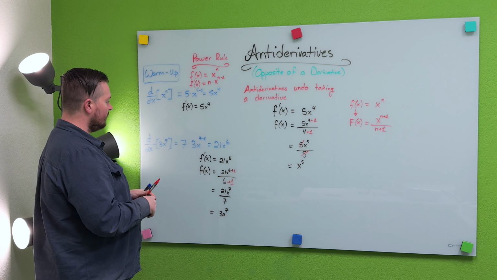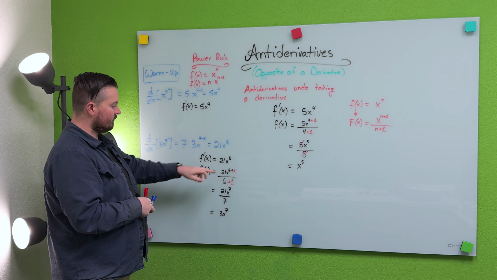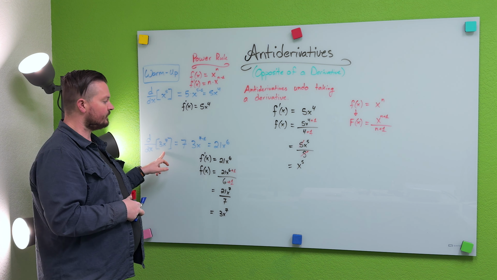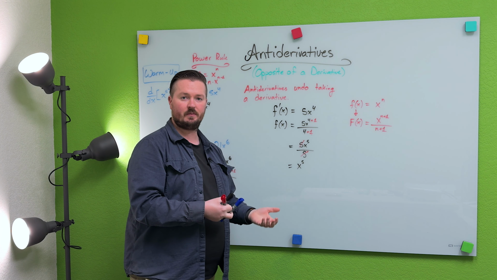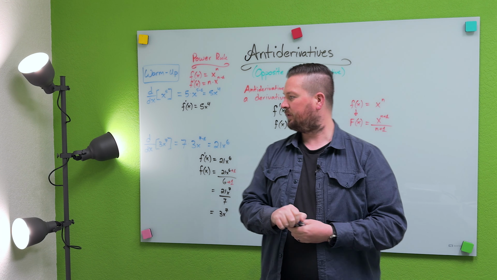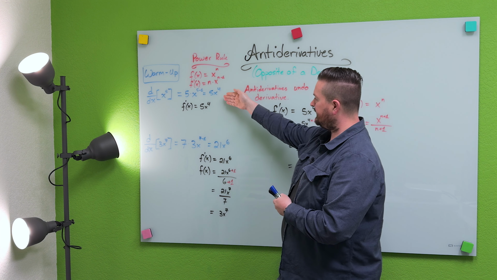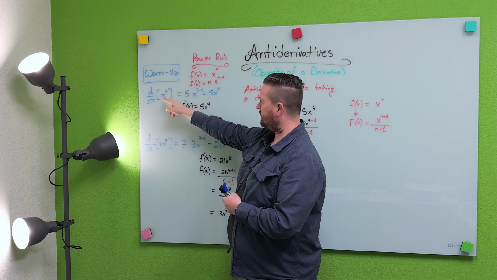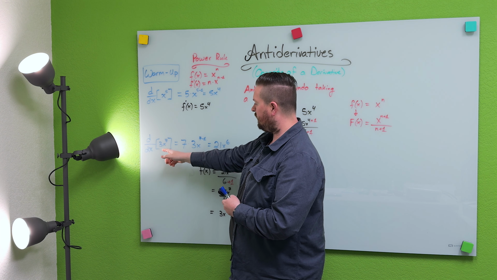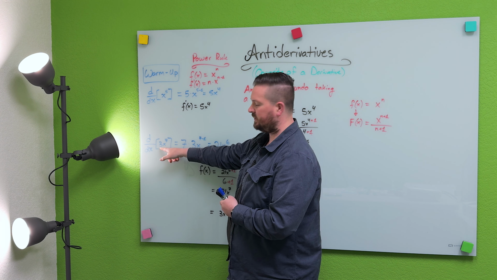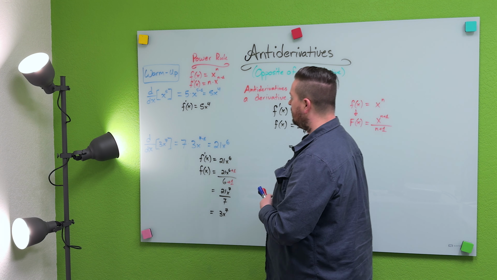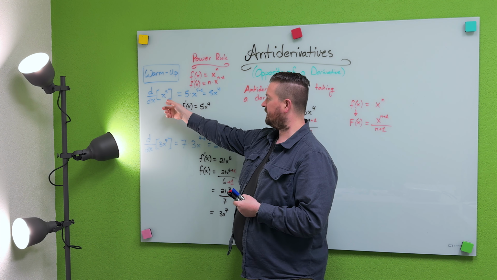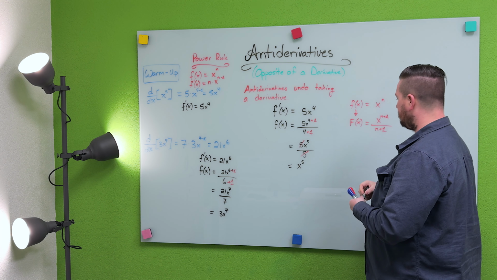So as you can see, we have successfully started with the derivative and worked backwards to the original function. But now we have an extra complication that it's time to bring up. If you notice, both of these examples, for the sake of simplicity, had just a regular old x raised to some power, but we had a coefficient that was something other than 1. Well, what happens when we have something being added to the original function here when we take a derivative? So let's look at one last example.